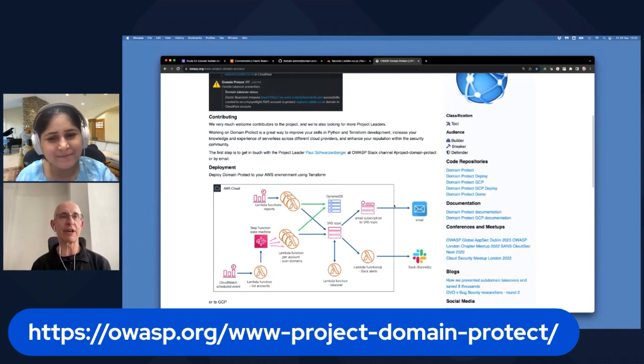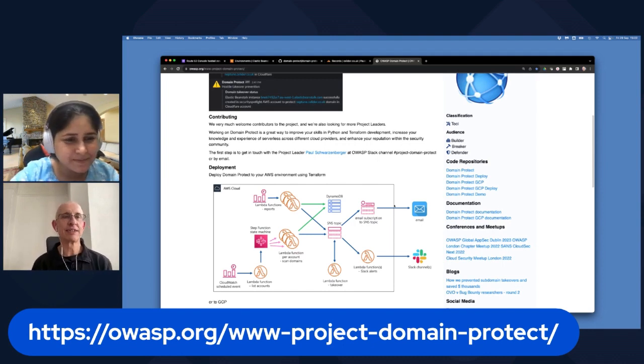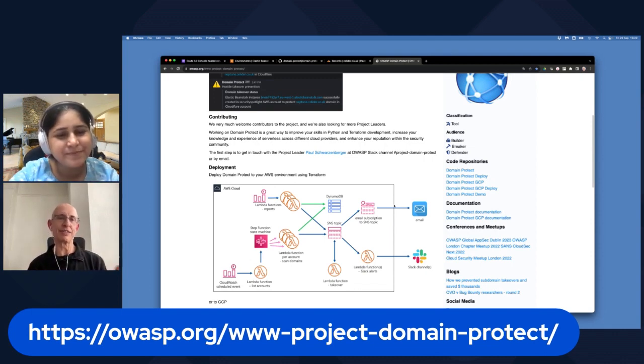We also have a version for Google Cloud Platform. So, for example, you might be a Python developer who wants more experience deploying serverless functions into the cloud, and this would be a great opportunity to develop that experience. It would be great for the project team because we'd gain your knowledge of Python and you could help improve the project.